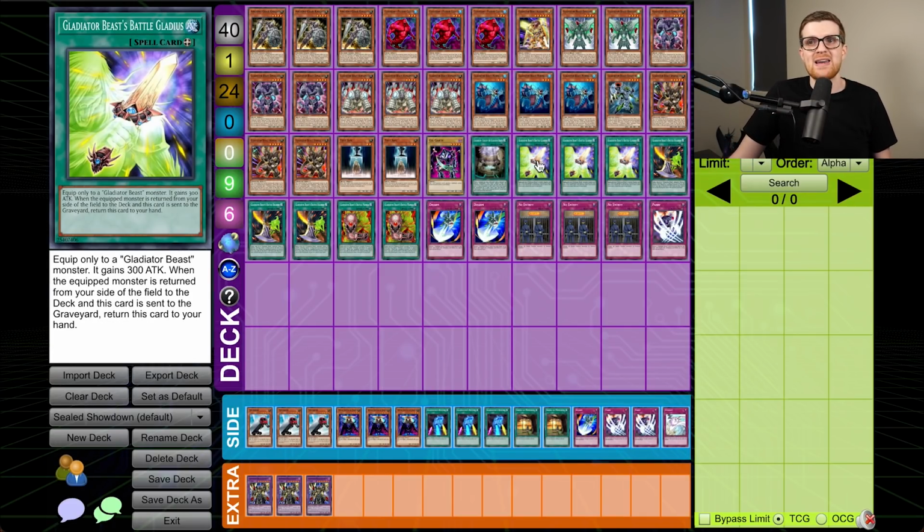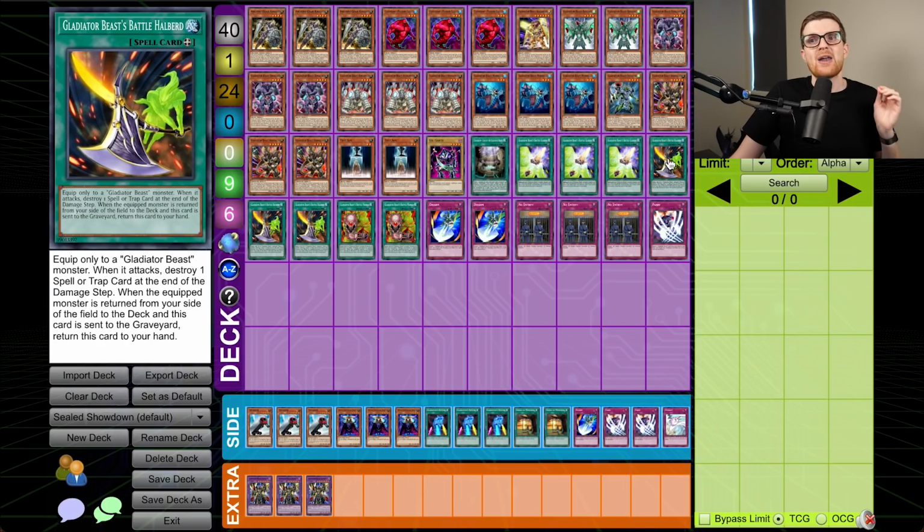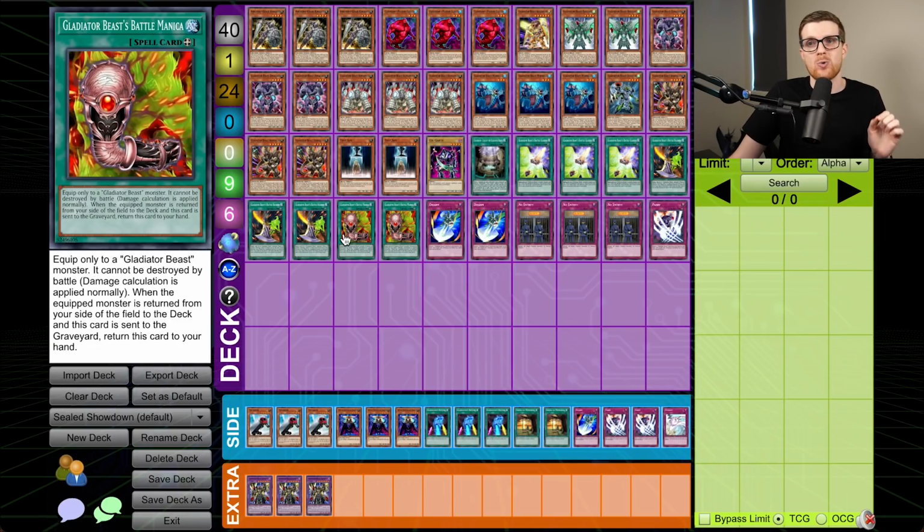3 copies of Battle Gladius. This gives our Glads 300 attack. Battle Halberd will pop spells and traps. This is useful for popping Robert's equipped spells and his back row. And 2 Battle Manica, which is probably the best one because it ensures the Glad Beast will be able to tag out.